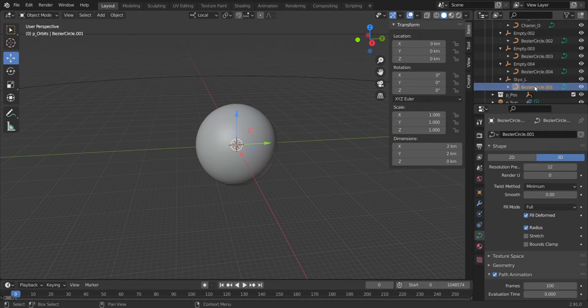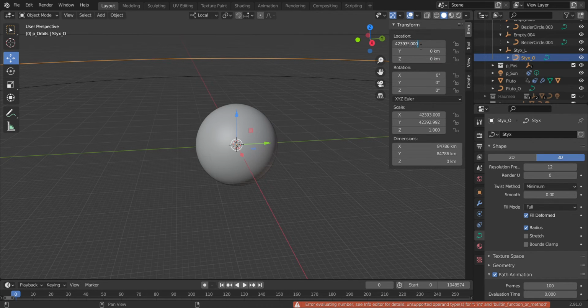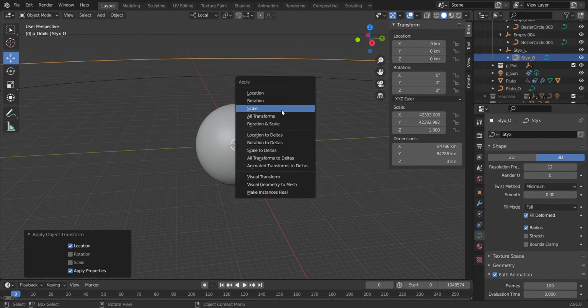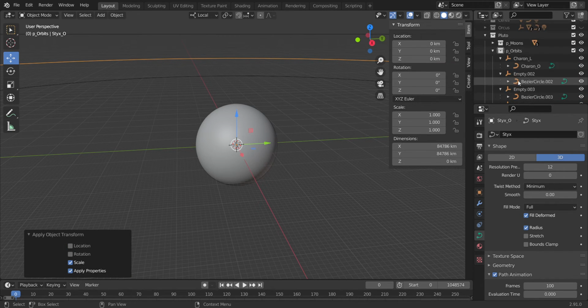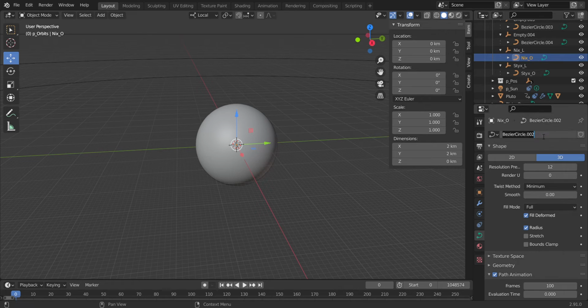Now, Styx. And Nyx, which I have actually with an eccentricity of 0, and even just copying and pasting that still glitches out. Why?